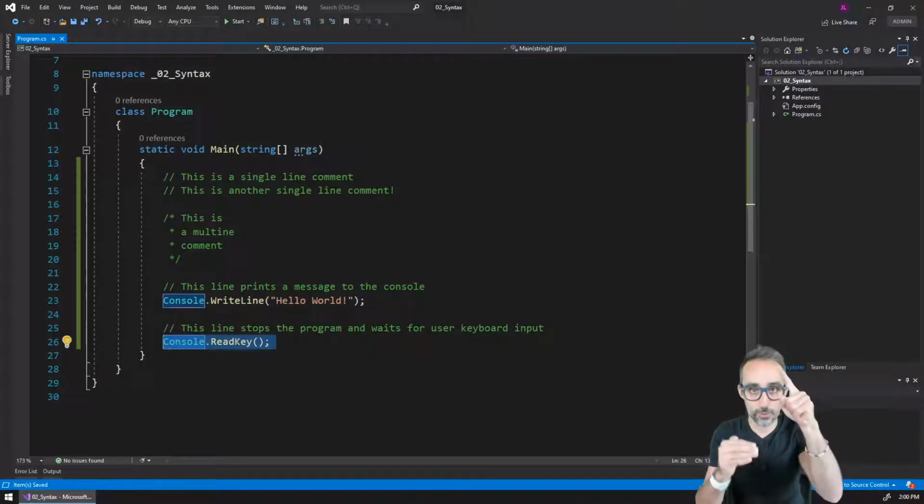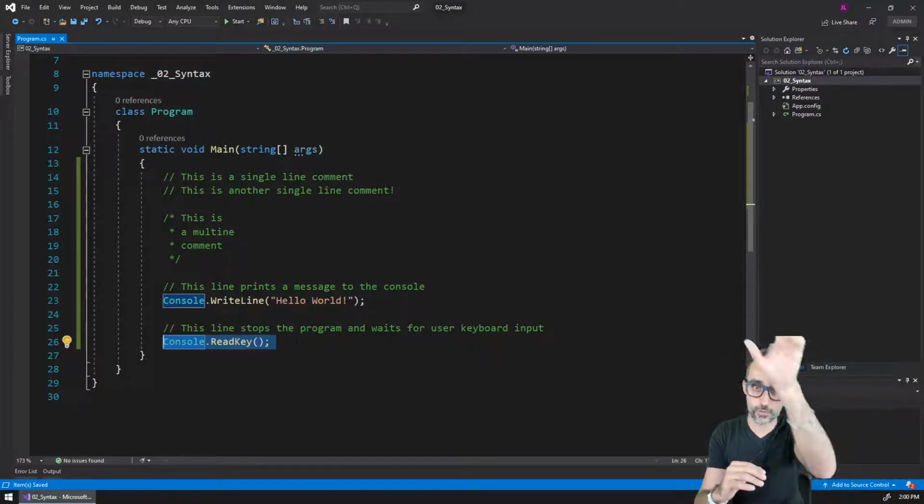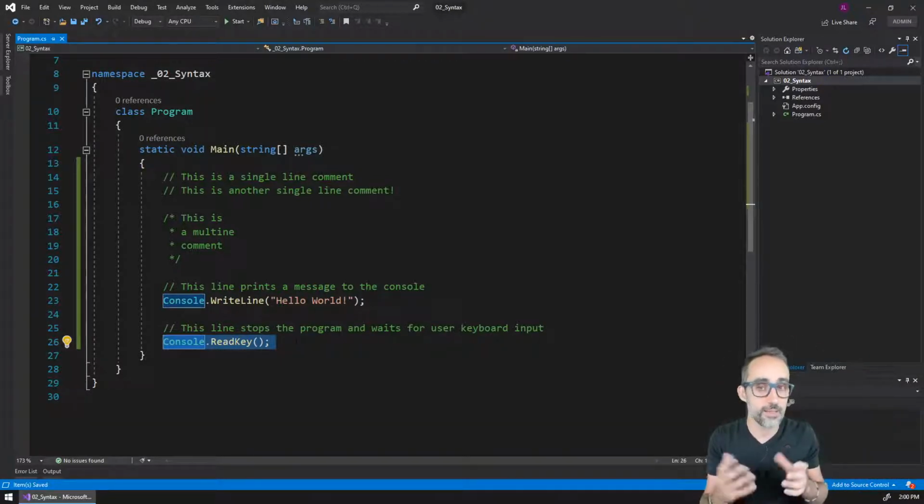The execution pointer, which is like the cursor or the object that the computer uses to run your code, will be executing one at a time and will be jumping between different parts of your program depending on how you control the flow of that program.